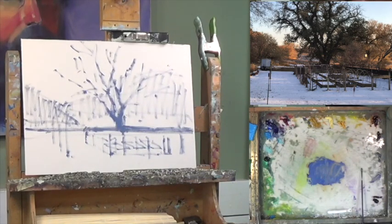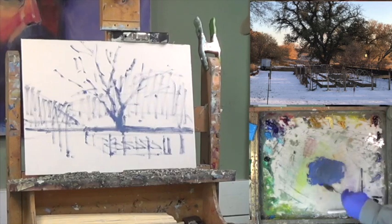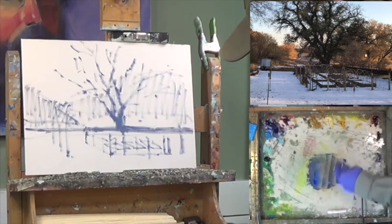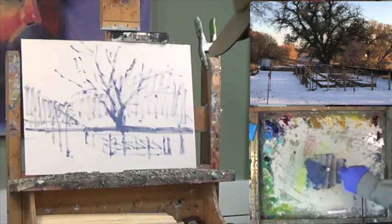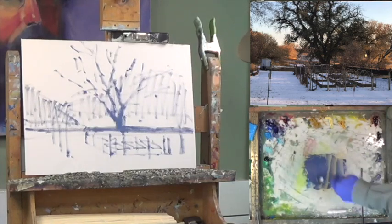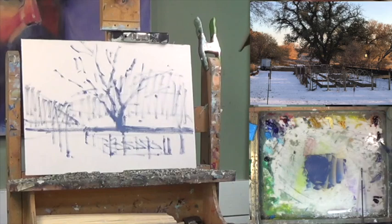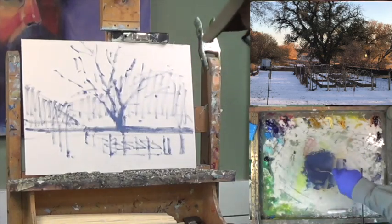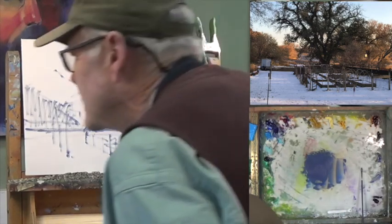So I have this blue out here. Let me see if I can gray him down with a darker gray. I'm going to add just a touch of transparent oxide brown. And it still says blue, but it has a more ominous, darker tone to it. I'm going to add a touch of viridian and a touch of alizarin, which makes it a little bit more gray, a little bit more transparent oxide brown. I'm going to go a little bit more red, a little bit more viridian. And now we have some nice, subtle, darker stuff. Okay.